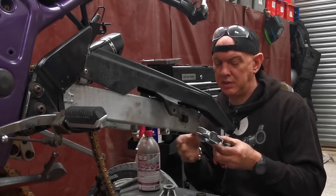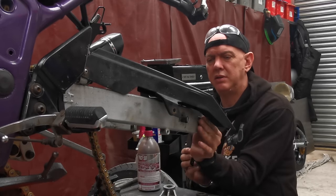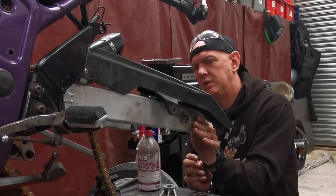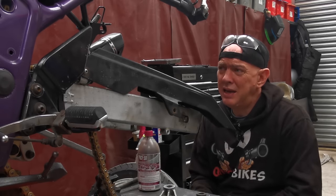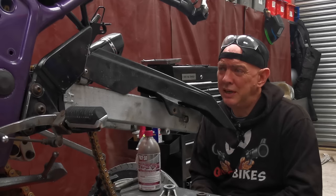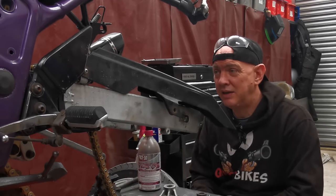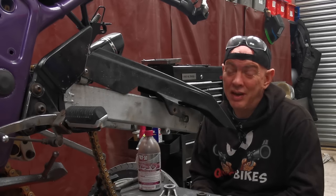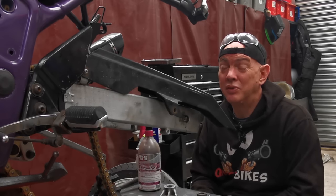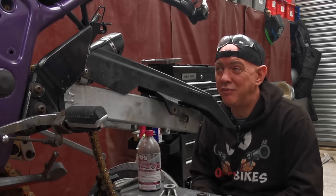So that goes to that side, right. We're in. So that's what I'm hoping to do. We're going to get the back end sorted first, try and stop it collapsing, and then it's just going to show how bad the front end is, and we're going to have to sort out another set of forks for the front. I do know what I want to put on it and what I want to have as the forks on this when it gets turned into a project bike, you know, a full on old school cafe racer.